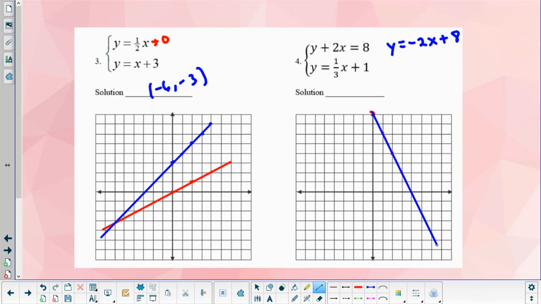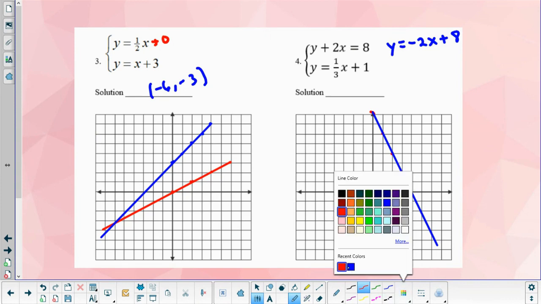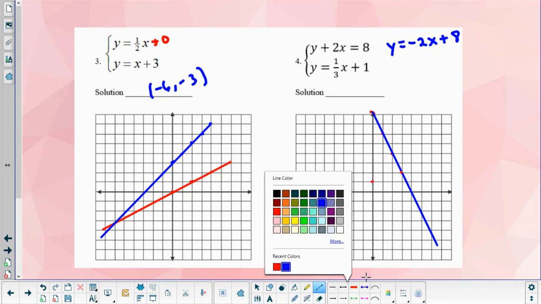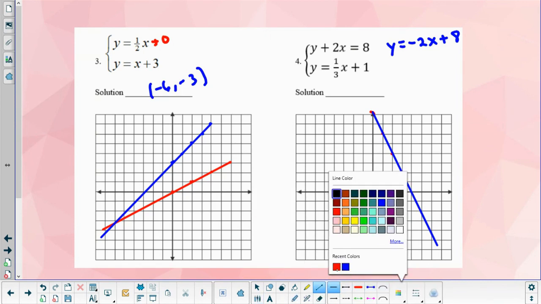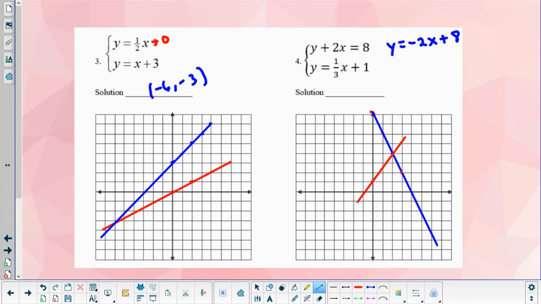All right, if it's a blue line, it's okay. We'll just do the next one in red. All right, this one we're going to start at 1, and we're going to go up 1 and right 3. And I can see right there is where they're going to intersect. All right, let's go ahead and draw the intersection right there. And that ordered pair, if we look at it, is going to be 2, 4. Okay, so they all have had one intersection so far.